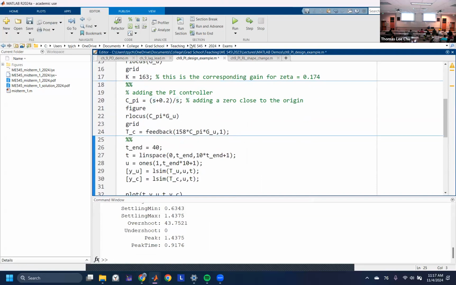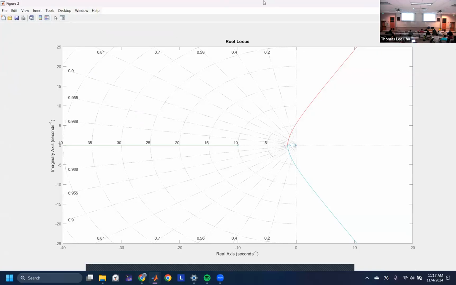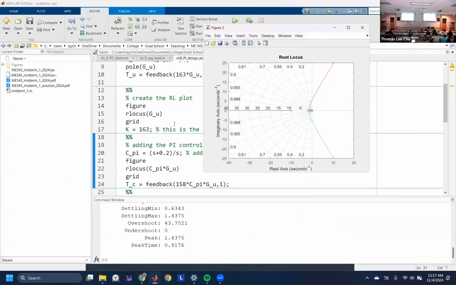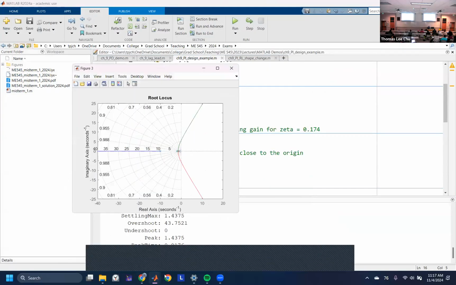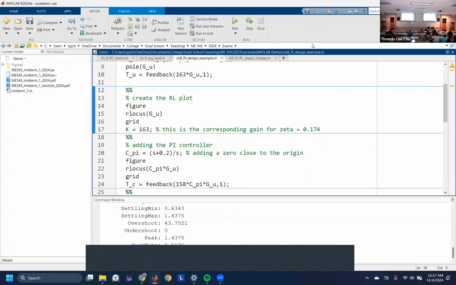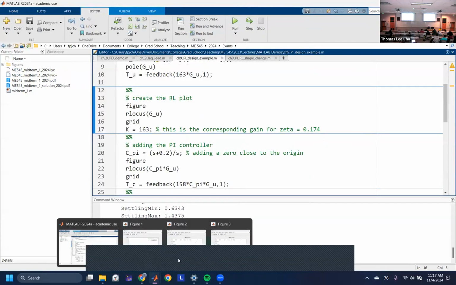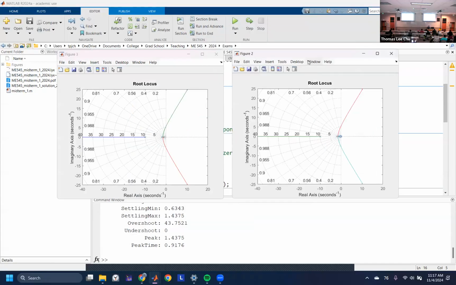So this is the step I'm talking about. Let me show you these two. To the left of this figure and to the right are two different systems. Sorry, I just keep messing things up today. To the left is the uncompensated system. To the right is the compensated system, which now has the PI controller. If you look at them, they look pretty identical.